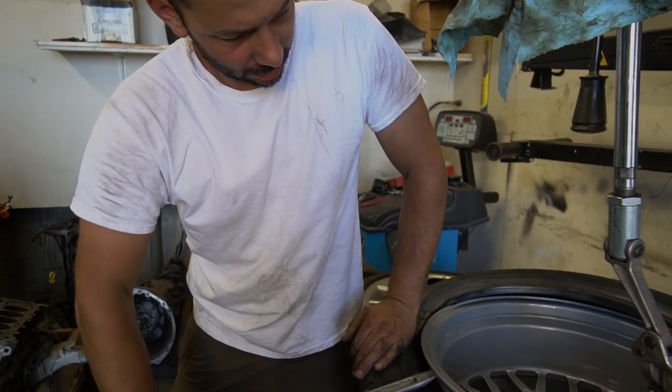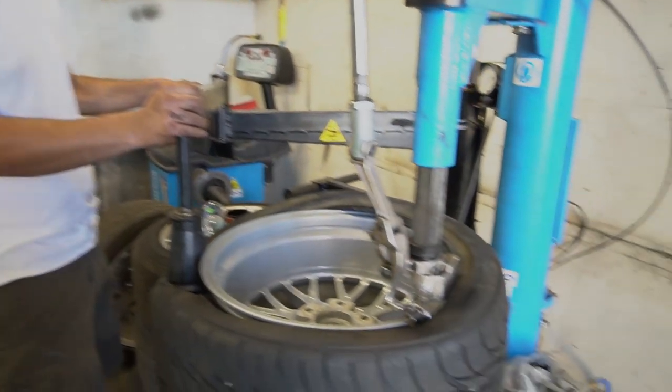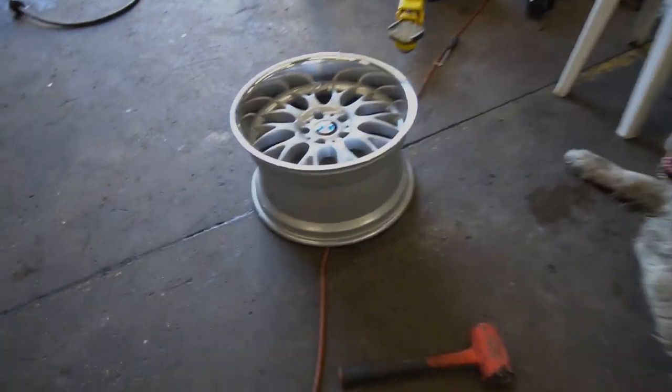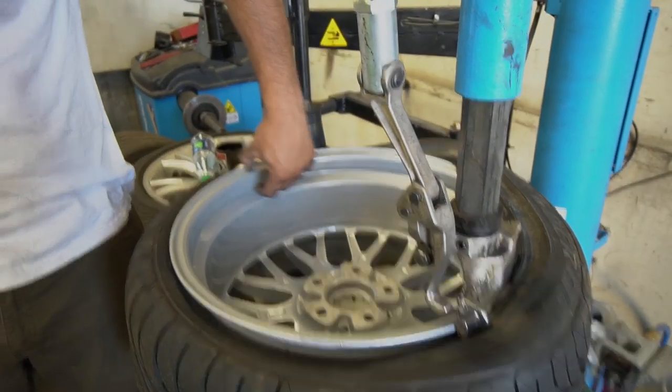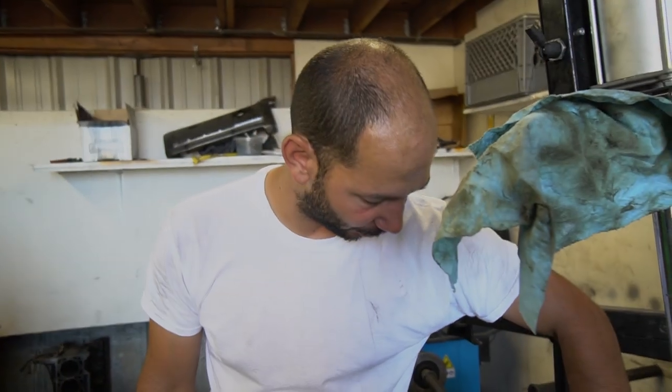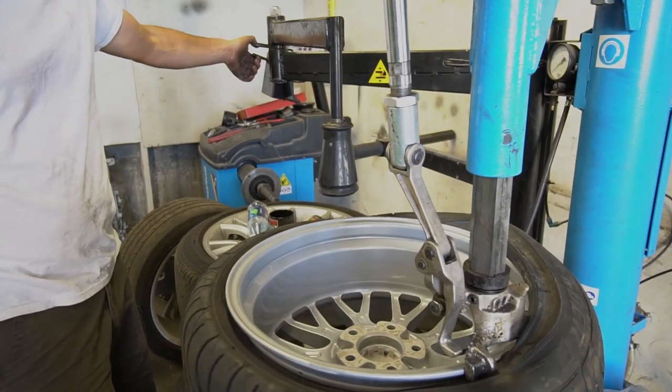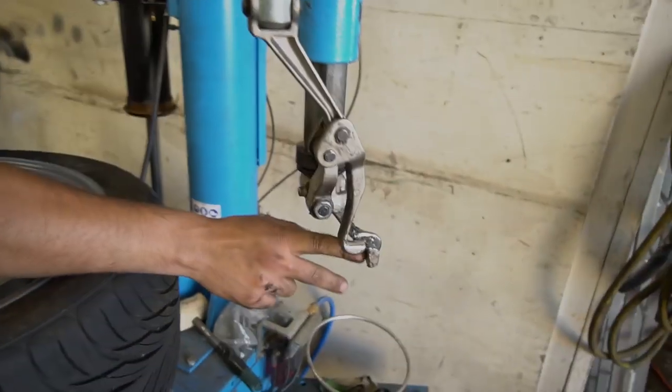I'm going to get this one mounted up. Cool thing about these wheels - you can see the lip on that one, it's a crazy deep lip. But Rondell was thinking back in the 90s and they made the rear side have a really big drop center, so reverse mounting is really easy on these wheels. That's the only reason I'm mounting them because I wouldn't want to fuck them up. But they're really nice. This is like an Italian tire change machine that we can't seem to find the pads for, and I just did that whole thing without worrying at all.